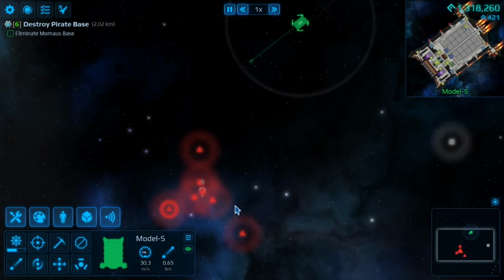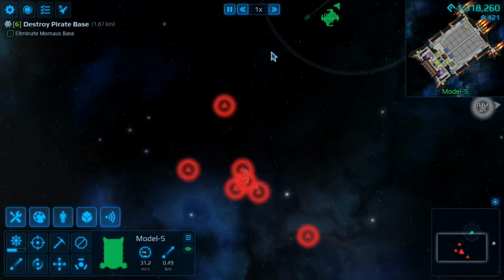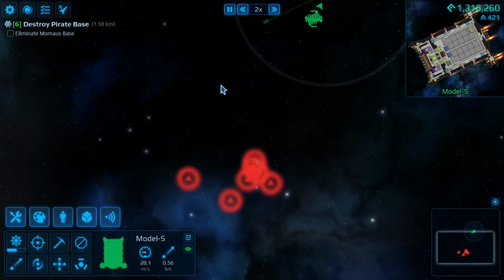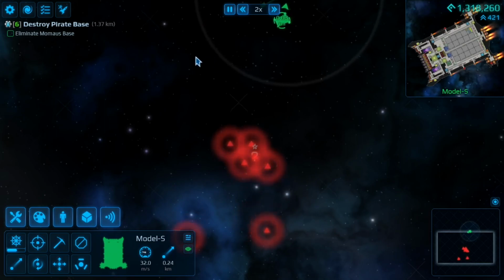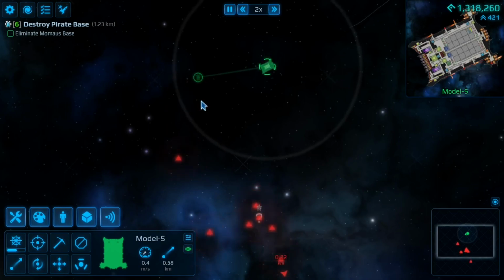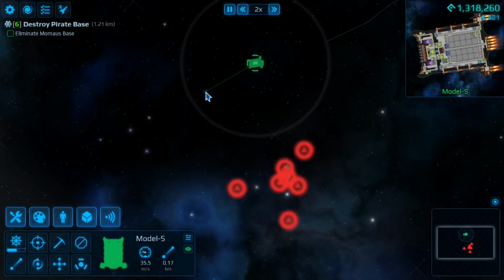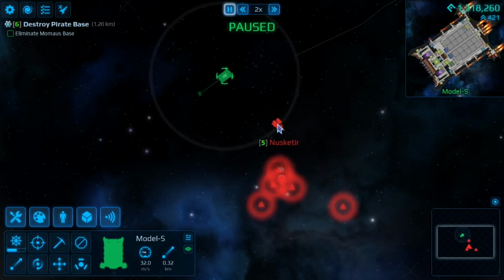And looks like we have 3 ships so far, and 4 stations. Or 1 station and 3 defense platforms. Either way, 4 stationary targets, 3 moving targets. Let's see if we can peel off one of these ships. Get them to chase us, take them out. And then work on the next ships. Here we go.